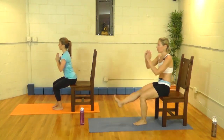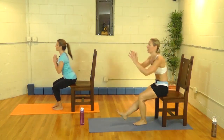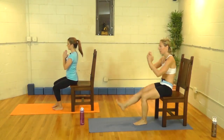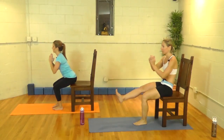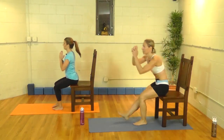Good. Emily, try to find a focal point in front of you. I find that it's a little bit easier to find the balance. If you're looking around, you take your proprioception, which is your eye-hand coordination, and really challenge it that much more. So if at some point these get too easy, even if the foot is not on the ground, you can start looking up, looking down, guarantee that's gonna make it harder.